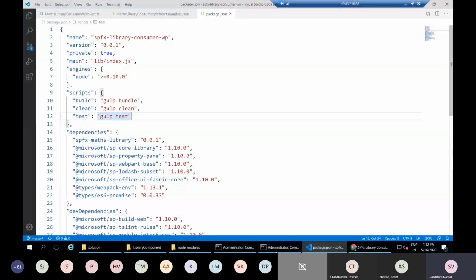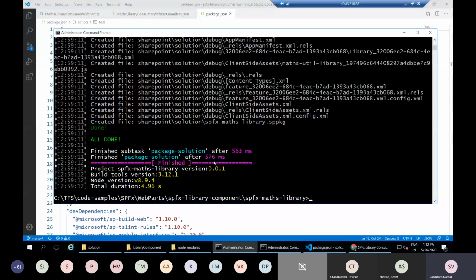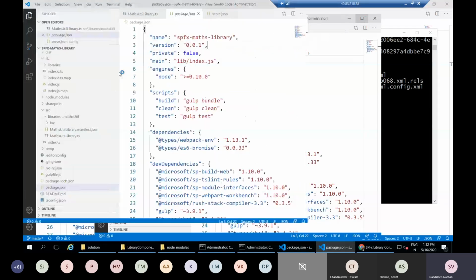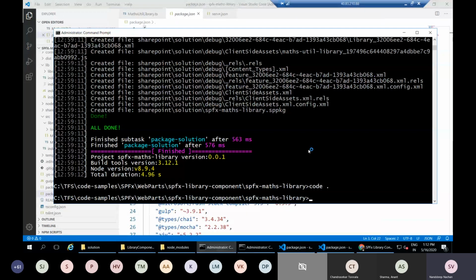So at least I close the library component. Maybe I will have to reopen this. So I will just open this library component again. Okay, all right. Until it opens, what we will do is I will gulp serve this library component, and as I said, this library component doesn't have any visual interface. It is just a common set of methods or common libraries which will give the common functionality to other components.